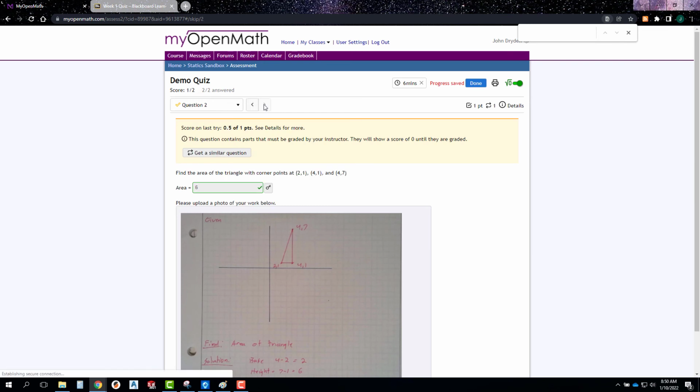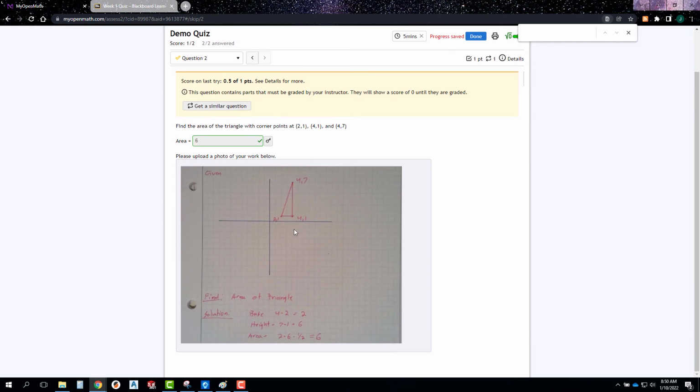You can navigate between the 2 questions to make sure you like everything. And you can see I've got 5 minutes left to finish my quiz here. But I'm all done now. And that's it for taking a quiz. Then once it's graded later on, it'll auto-grade immediately all of the answer box parts, but it can't grade your work. So typically I'll go through a few days later after everybody's completed the quiz and I get a chance. I'll go through and grade for partial credit by taking a look at your work.